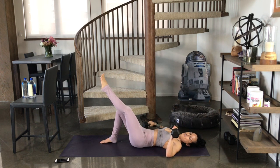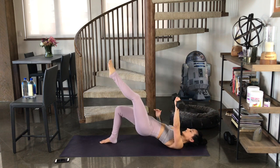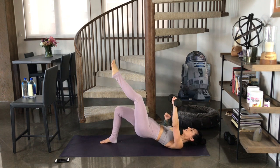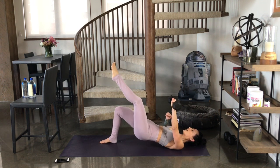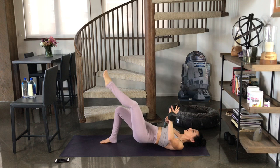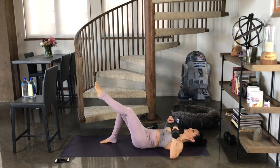So we're just gonna do a left chest fly each time we lift up on our right leg. So lift, chest press, sorry, my mistake. Chest fly, it looks a little different than this. Lift up and lower down, reset blueberry spine. It is complicated for sure. You've got a lot to remember. Each time you lift and press, you want to press up with your arm. Each time you lower down, you want to reset that blueberry spine.